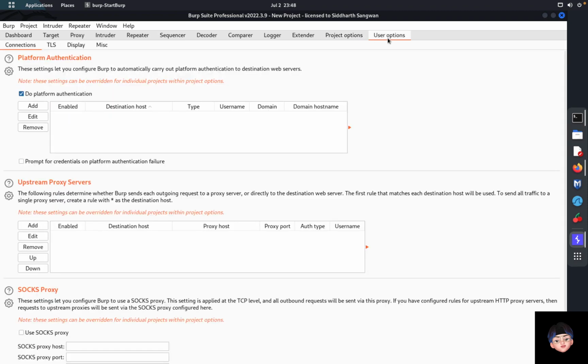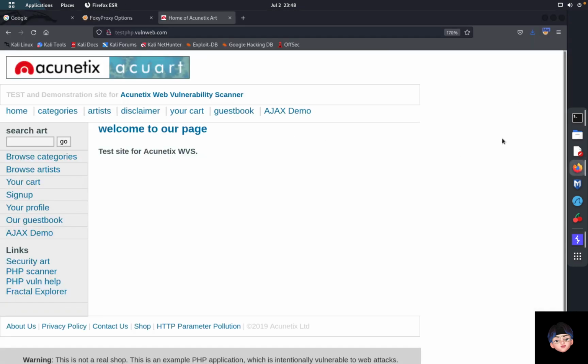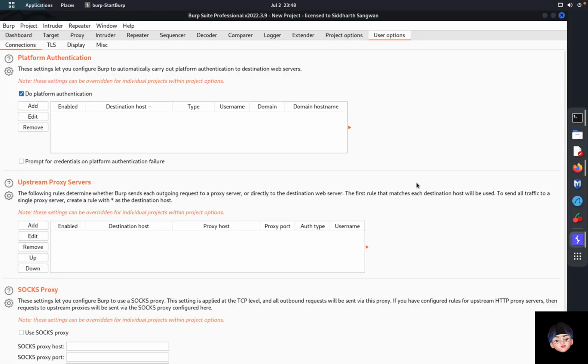Then we got user options here. For user options, one more interesting thing is here. We got the upstream proxy server. These upstream proxy servers are mainly used when you want to add one additional layer of proxy with your Burp Suite. For example, let's say this particular Firefox browser will send requests to my Burp Suite Professional.